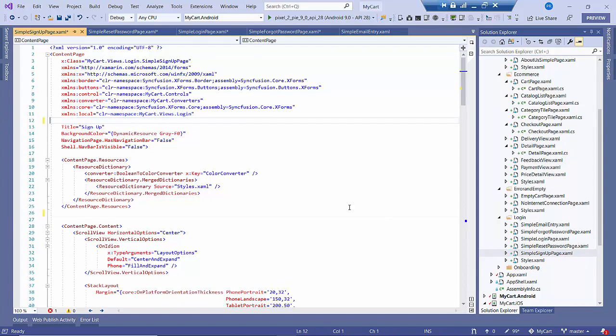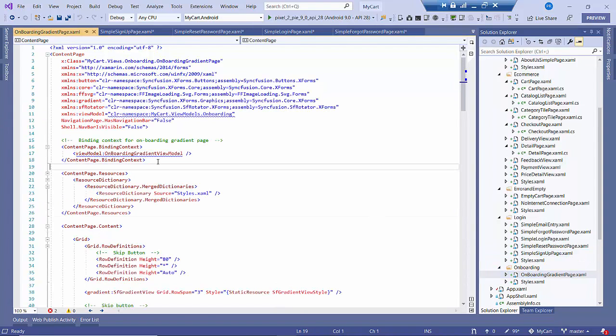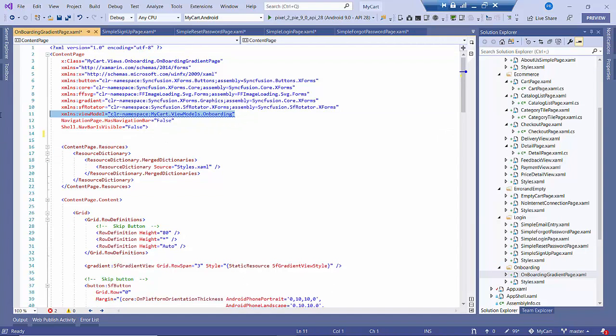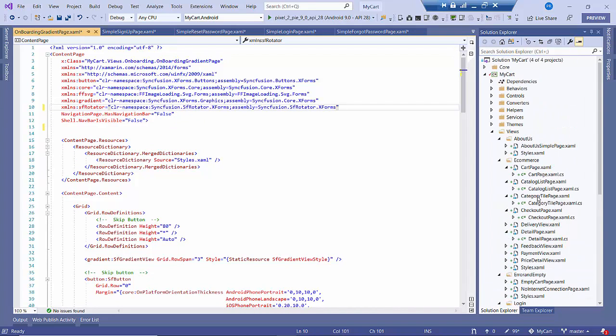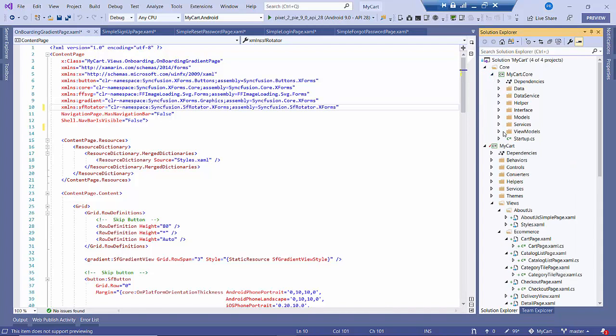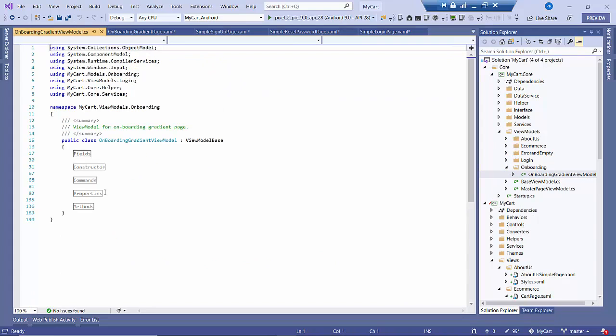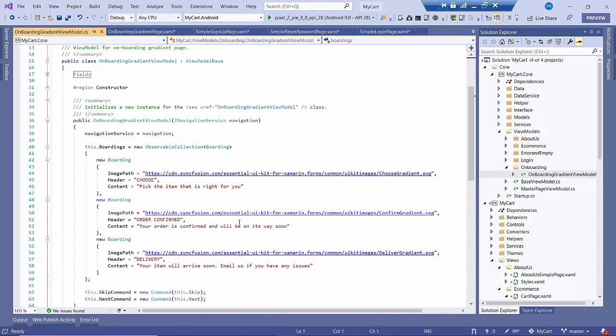And one more thing is we still have onboarding. So in this page we are actually setting the binding context. So we actually configure the view model for all the pages, because the advantage of this is making your changes is so simple. For example, we have an onboarding view model here. So if you want to make one more item in the walkthrough, you can just go here and add one more item with the image path, with the header and content. So even if you want to edit these items, you can simply make the changes right here. So instead of making changes in the XAML file, it's so simple for making the changes from view models. So you don't need to worry about making changes in views.